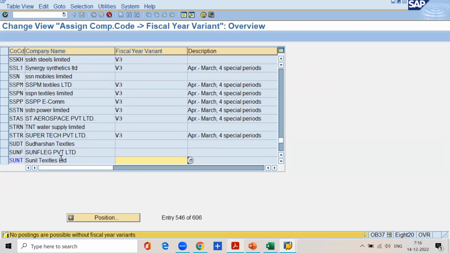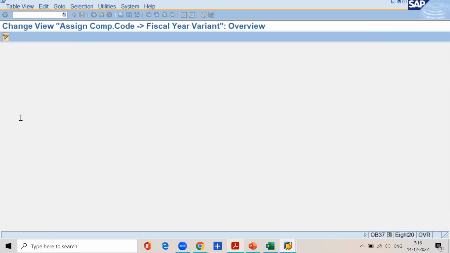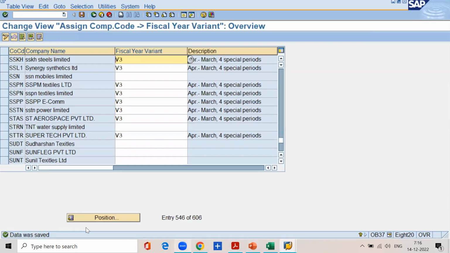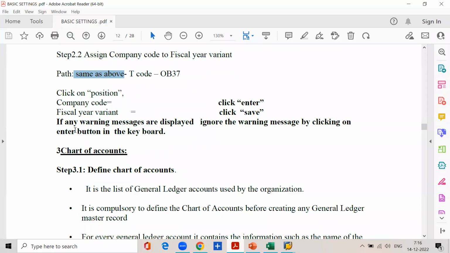So you just have to go on clicking on enter till you get this request box. Whenever you get this request box, click on enter. Now data was saved. See, I have written clearly in the material: if any warning messages are displayed, ignore the warning message by clicking on enter button in the keyboard.